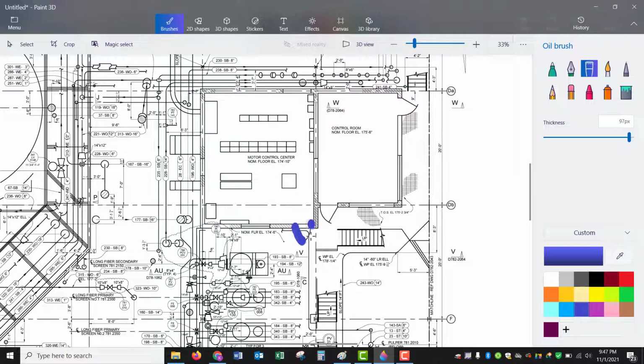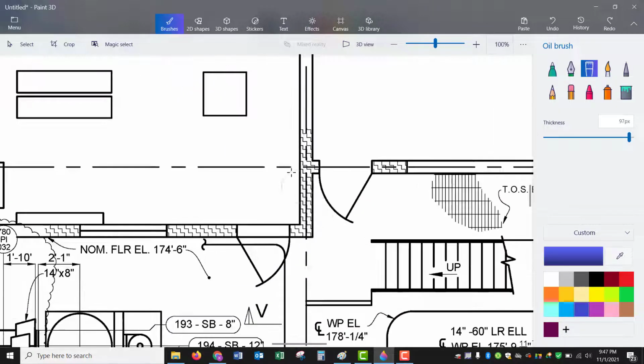These are doors here. There's another door here. In here you will see that there's just a little gap that may be an opening. If I zoom in, these little squiggly lines that you see here, those are the walls. So that's a section view of that wall, and this is like the hatching or the section lines that you have learned about before.